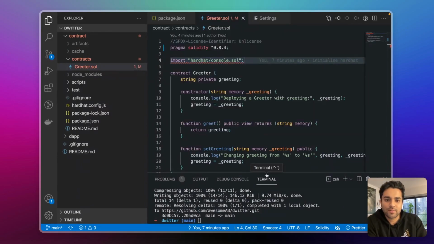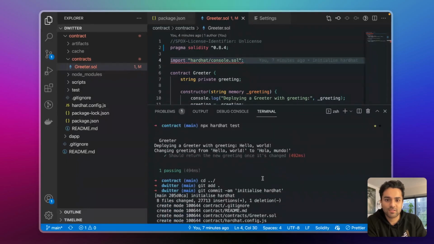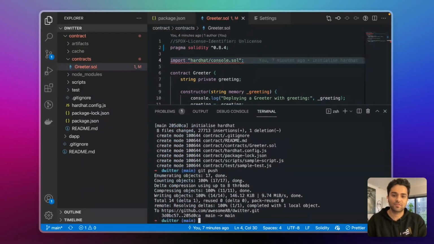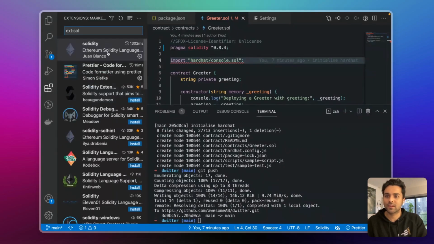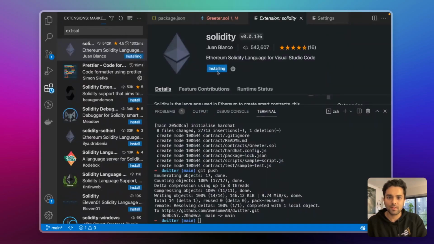Okay, so I did some reading about this. It's basically an issue with the latest version of the Solidity extension. As we saw, the thing compiles perfectly and the tests run perfectly. So it's not a problem with us, but it's a problem in the extension itself. And these things can happen, right? It might break your head sometimes, but let me try to download a lower version. Let's try the previous one, right? That's being installed right now.